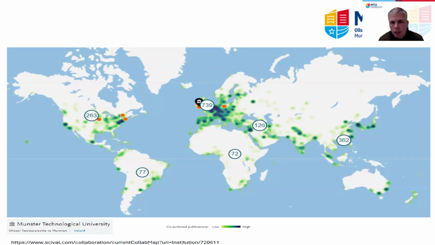I thought this was an interesting one to start with because obviously we do a lot of collaborations within Europe, but when you look at this graphic, you can see we do a significant amount of collaboration outside of Europe. These are publications, but we collaborate in many different forms in research, and there are many research outputs beyond publications. This gives a sense that we do collaborate outside of Europe, which shows that export controls and research security are important to us. That's really why I thought this was a nice graphic to start with.